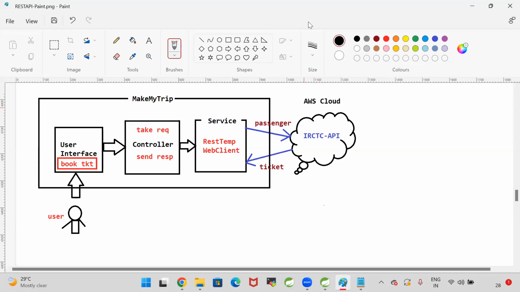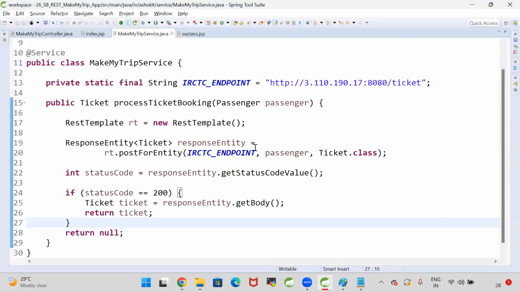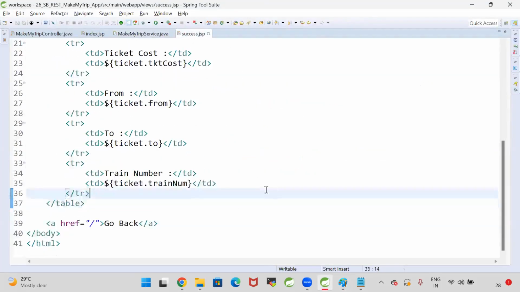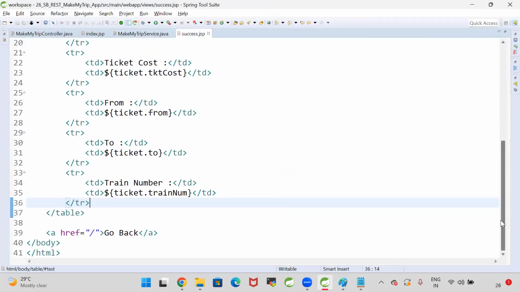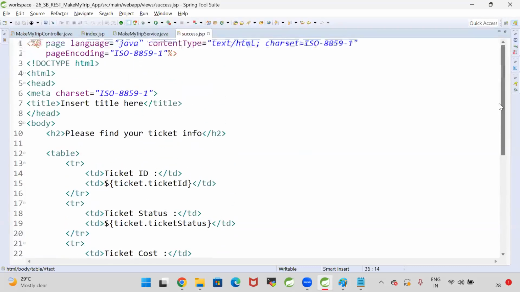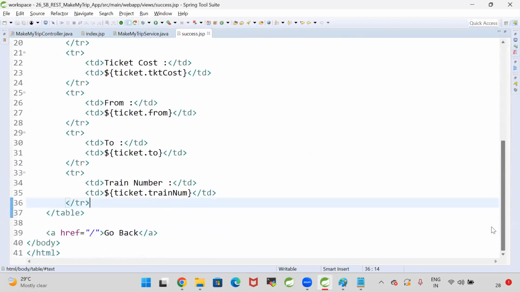Sir, we are using JSP. So, sir, JSP is required for this project. Sir, I told you this is a basic HTML page I want to show you. You can use JSP or you can use HTML. If you know Angular, you can develop it by using Angular, no problem.